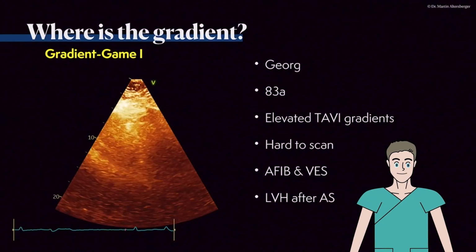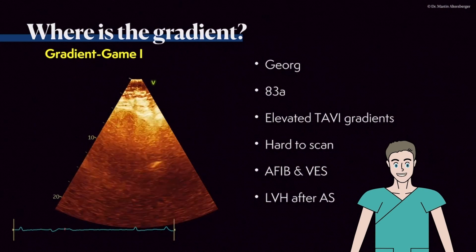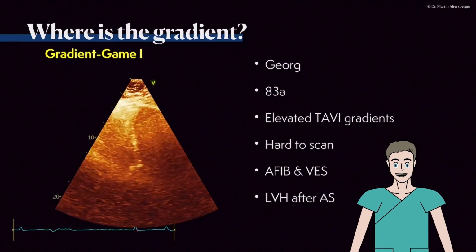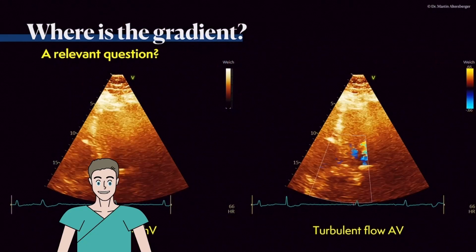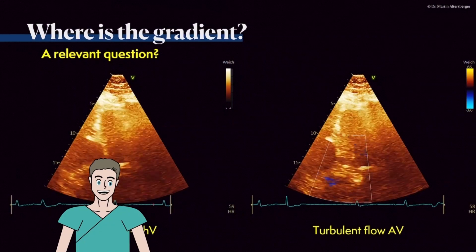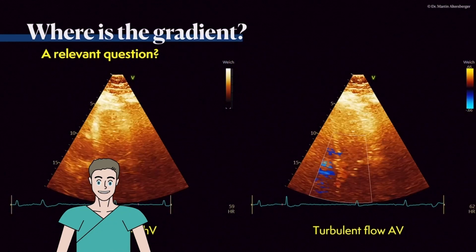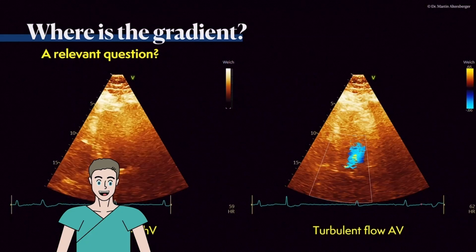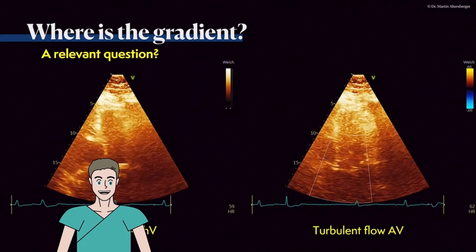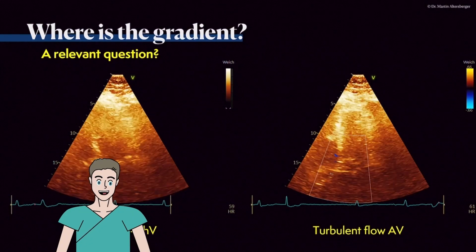And now we want to know, is there a relevant gradient of his TAVI or TAVR, transcatheter aortic valve replacement, or is it another gradient or another problem? We focus on the 5-chamber view. You see the ventricle a bit better. You see here the TAVR. There is most likely a hyperdynamic left ventricular function present, but be aware there's also ventricular extrasystole. And when you use color Doppler, you also see a lot of turbulent flow.